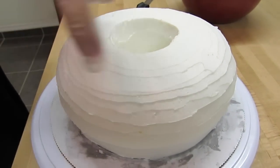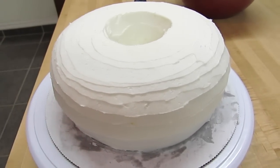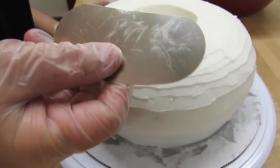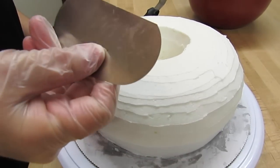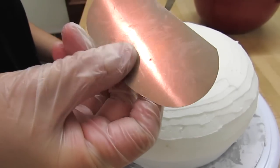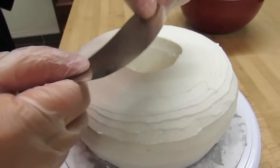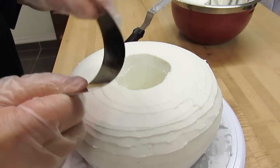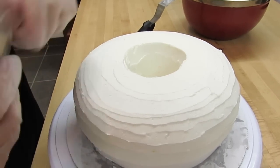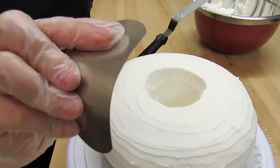Now you see that there's quite a bit of lines. Can you see all the lines that are on the icing? And of course we don't want that. So this is where I start to use one of my favorite tools. This is a stainless steel scraper. It's a little under 4 inches in length. And this is basically used for clay, polymer clay, or pottery sculpting, but I love it because it bends. And I like to use this for cakes that have to be iced in round shape. So very easily I can just bend the scraper with my finger.